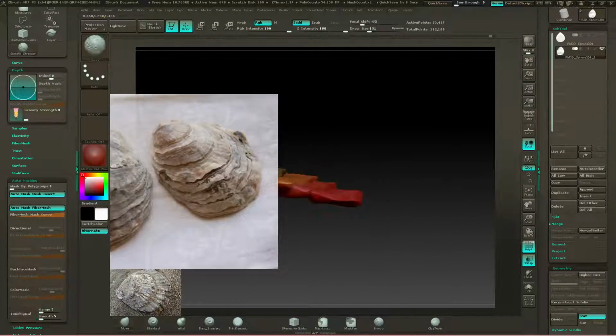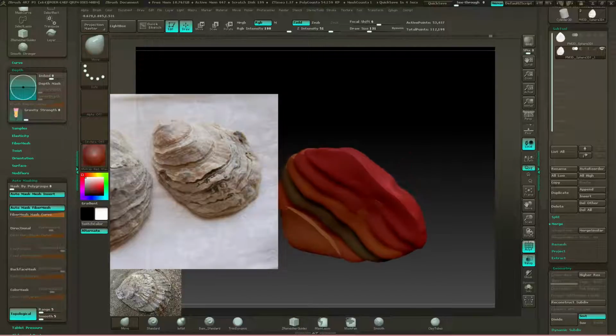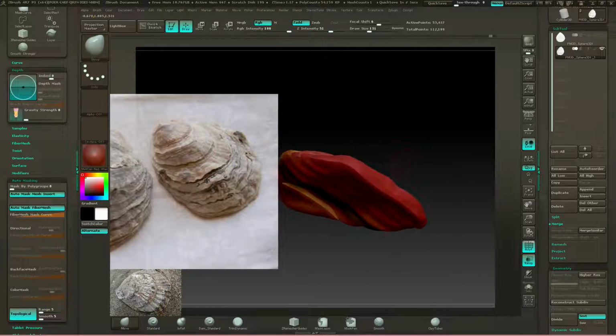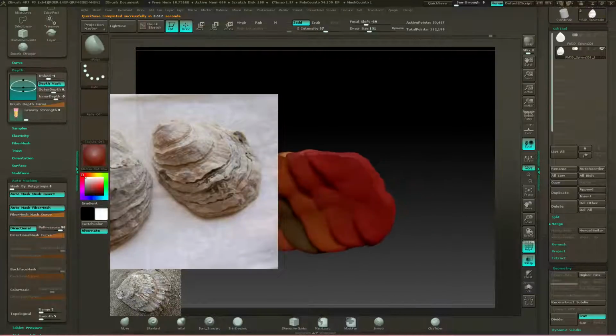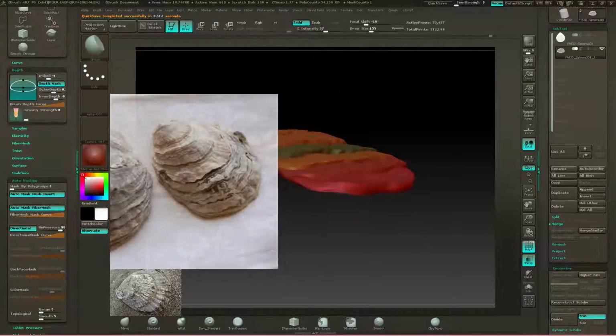This edge here is probably a bit too thick. So I think I'm going to use H polish brush. Just kind of stuff back.